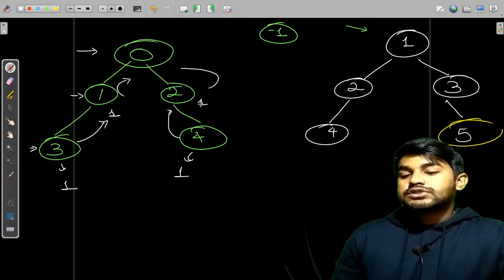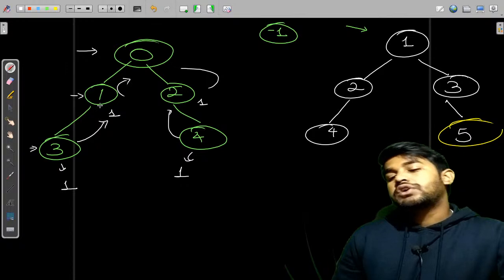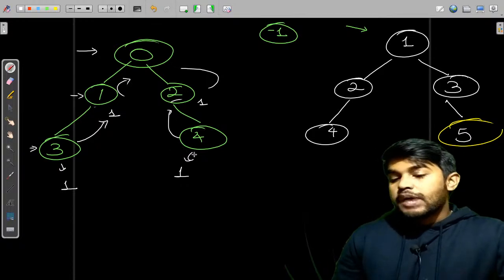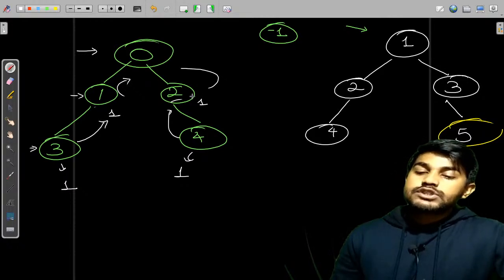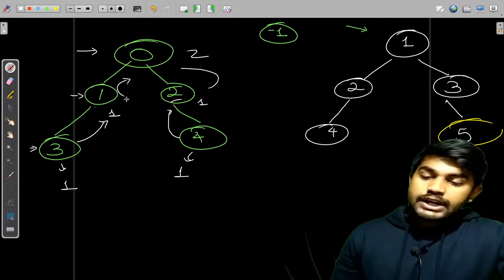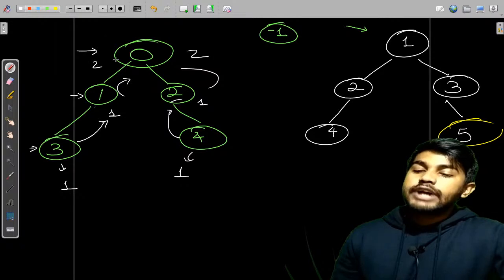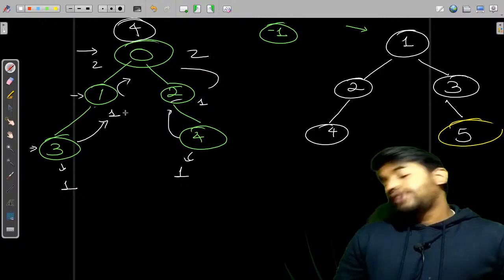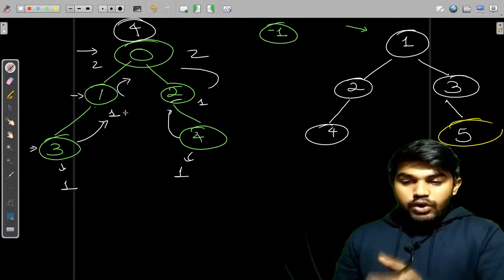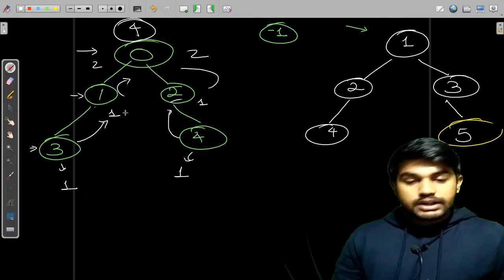So from this 1 and 1 we also add this particular one, because see, here it was 0, we added 1, here it was 0, we added 1. So from here it was 1, so we would add 2. From here it is 1, so we would add 2. 2 plus 2 is equal to 4 itself. So we can say that for all the nodes we have got the correct reply.